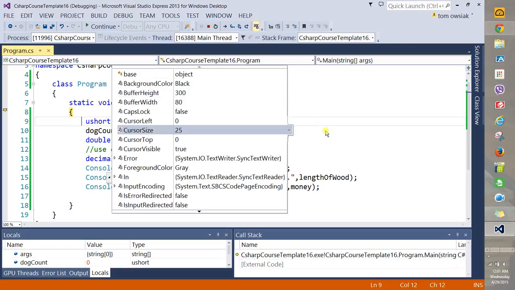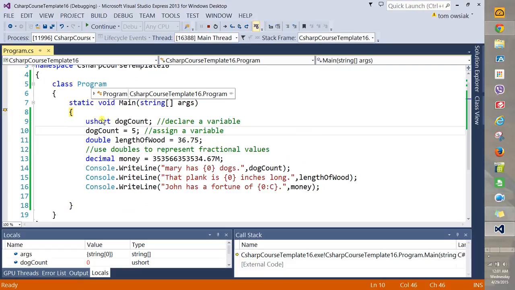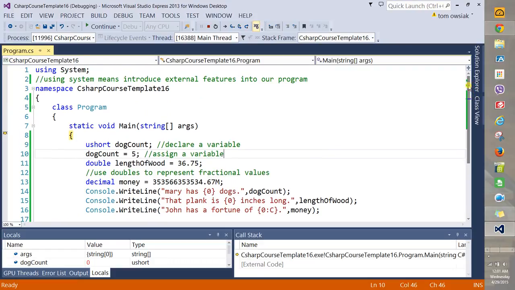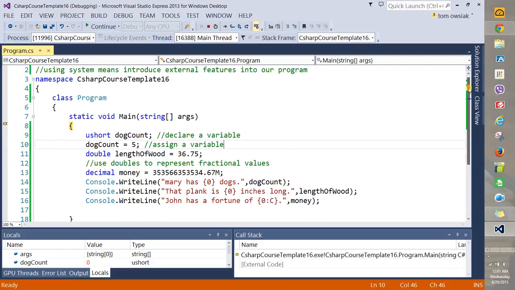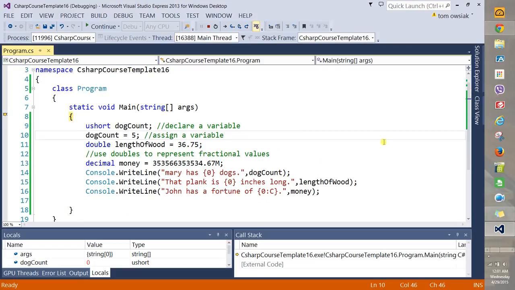You see that? So what we have just discovered is that this uShort and the double and the decimal and the console and the data types that we will make eventually ourselves, they all have at the root a common origin, which is the object class. All right, there's a unifying class at the root of everything. All right, so that is that. Next, and also if you hover your mouse over the variable names, you see it tells you what their values are, like that. Okay, there you go.